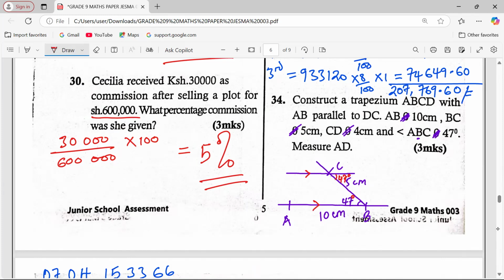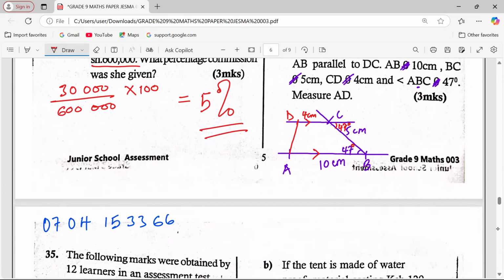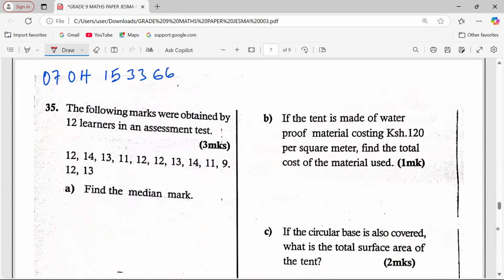Now, when you measure 47 degrees there, and there is a 47 degrees there, the line you are having here is going to be very parallel to the one you are having here. Those are parallel lines. But now you will have to stand at C and measure 4 centimeters. You make an arc. Then now you can connect A to that point, and this is going to be our point D. Therefore, we have our trapezium. Though this is a sketch, you can apply the exact measurements now. So you can repeat, but using the exact measurements.